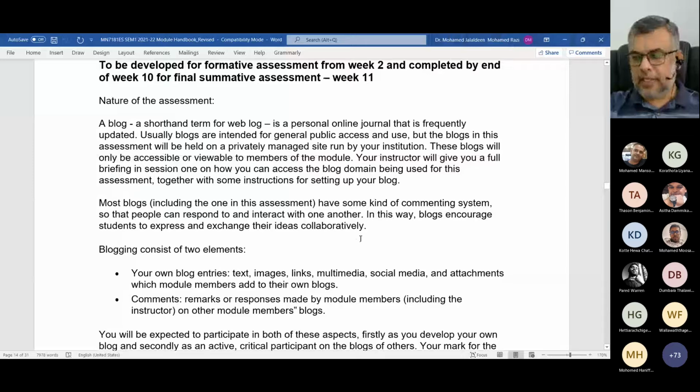Sir, basically what I understand is the blog is something like a smaller version of an assessment, like a report. Yeah, if you want, you can say that. So we have to put the citations, where we have taken this idea and things like that. We are taking our own subject, but we have to put the citations and everything the same as in assignments. Yes, you are correct, Bandar Naik.